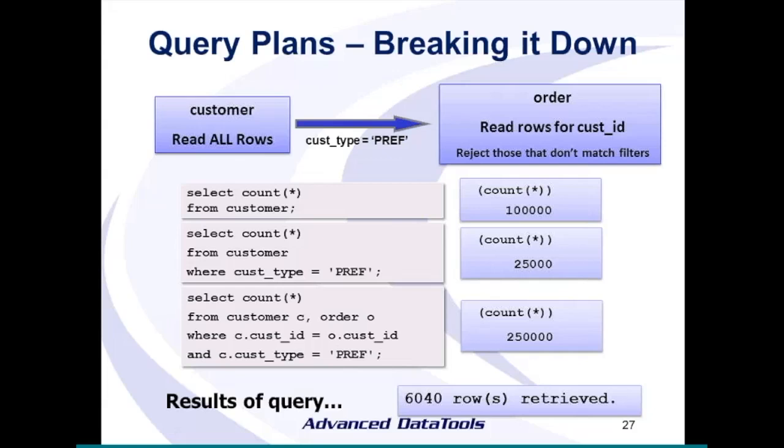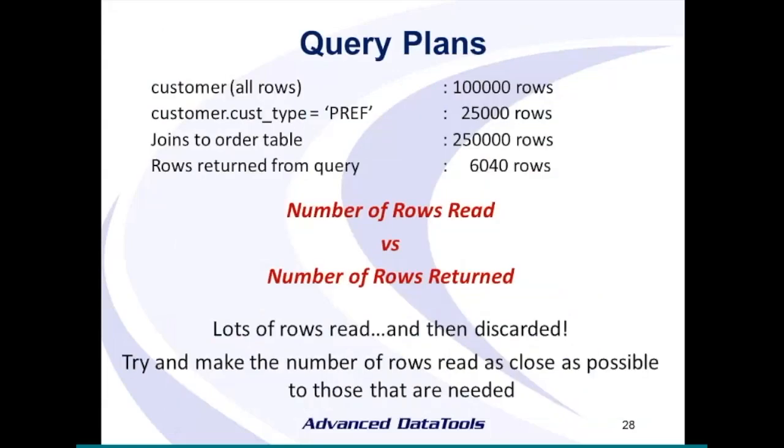Now here's a summary, and we can take a look at all of these reads compared to how many rows we actually needed. So when tuning this, we need to try and make the number of rows read very close to how many rows we actually need. Otherwise, we're reading a bunch of rows that we just don't need, and that takes time. Not only that, it's filling up our cache with pages from the table that we just don't need, and that will push out something else that we might need.